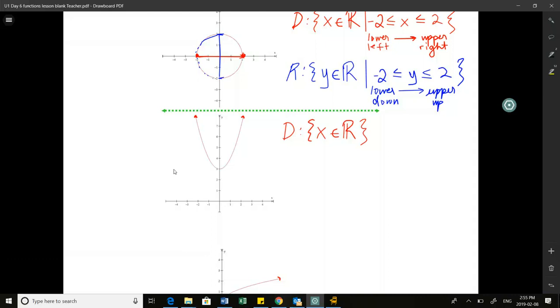Okay, so range, we're going to think vertical. We're almost done, guys. Just hang in there with me for the last few minutes here. Lower boundary for y. So let's start with range. y is an element of real numbers. Is there a bottom of this function? Negative 3. Not negative 3, positive 3.